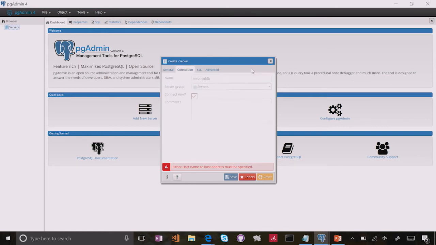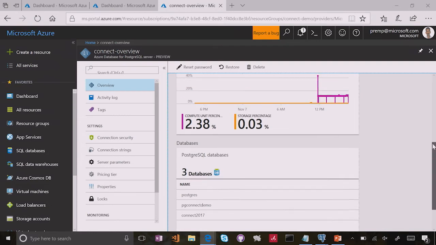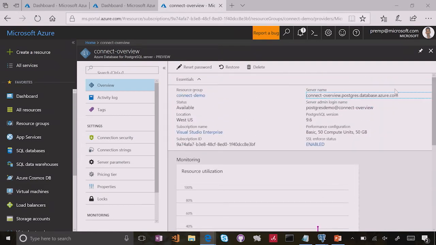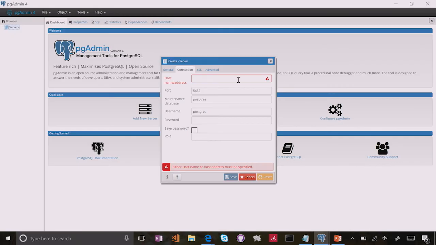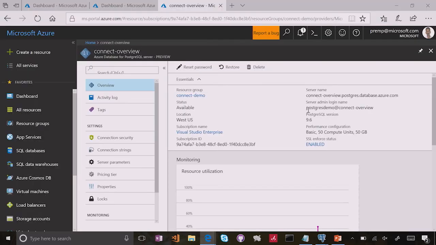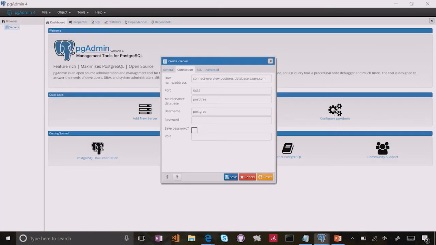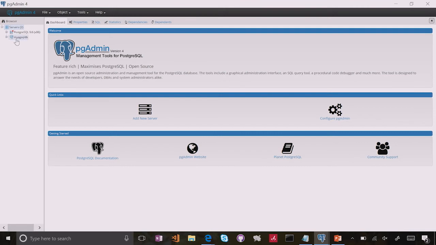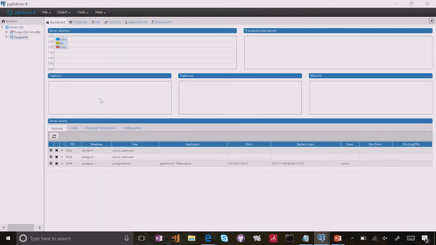And let's go into connection, and all you need for the connection, as I said earlier, is the server name that you have here. So just copy and let's get it in here, and then what you need is the login name, which you can copy here, and then I get it in here. And of course, as I said before, you needed to remember the password for authentication. So I get in the password here, and hopefully everything is right, and hopefully this goes through perfectly. So you can see that I've got the new database right here, and this is connected with the Azure database that I have.